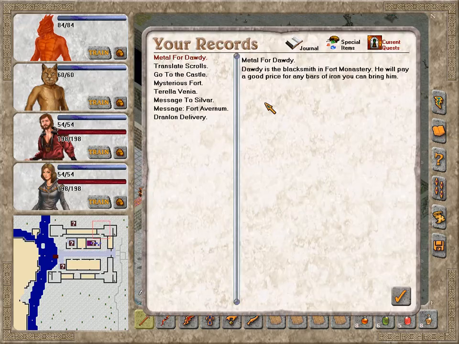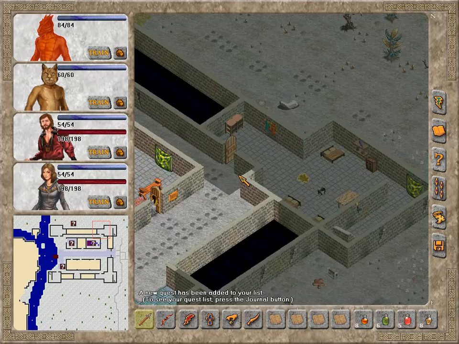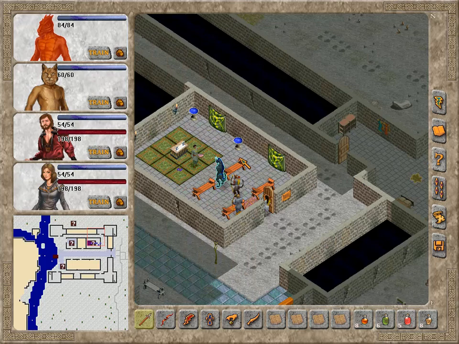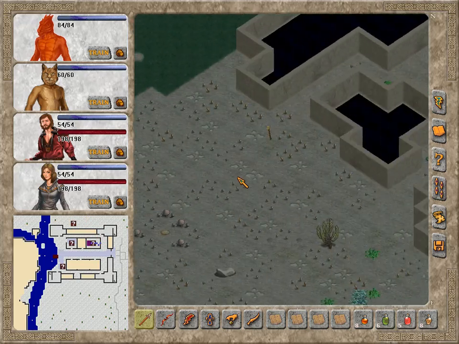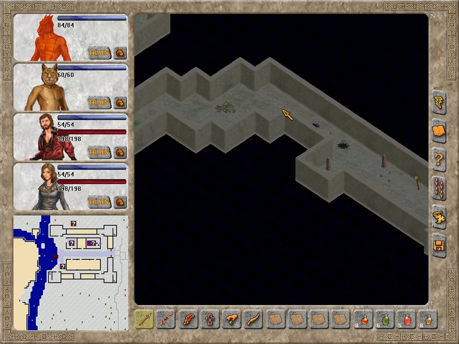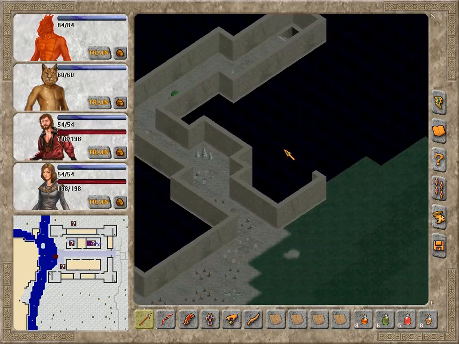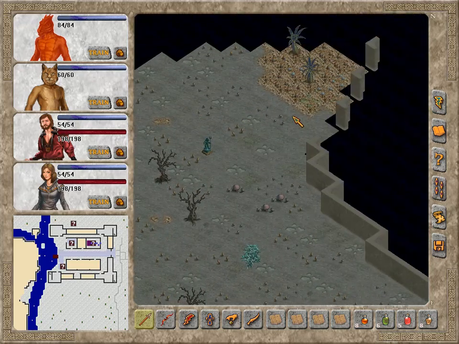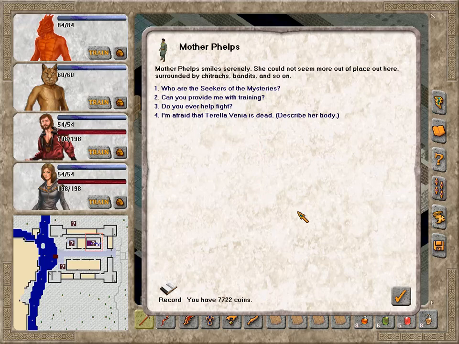What does it say exactly? Terella Venia. Tunnels north and west of the fort. I might not... Oh, you know what? Tunnels north and west lead to the Slisterikai lands, so I might not have found her. I mean, obviously I didn't find anyone alive. I found a couple of bodies on my exploration of the tunnels, but maybe not up here specifically. I mean, she must refer to that one, right? Yeah, that's the one that leads directly across... Where? I guess right there. So chances are she actually went further into Slith territory. Which is unfortunate, but, you know, I guess we'll go there eventually.